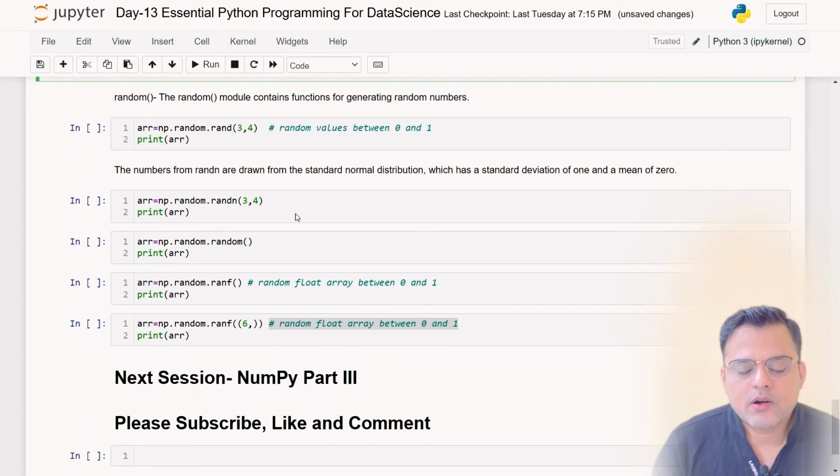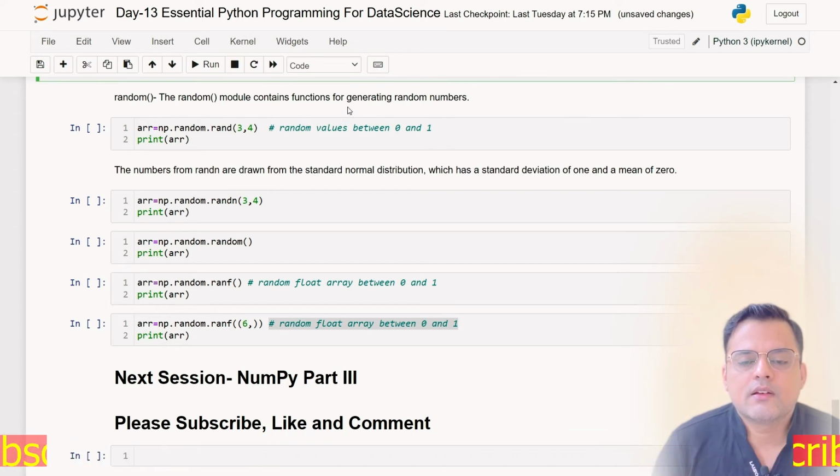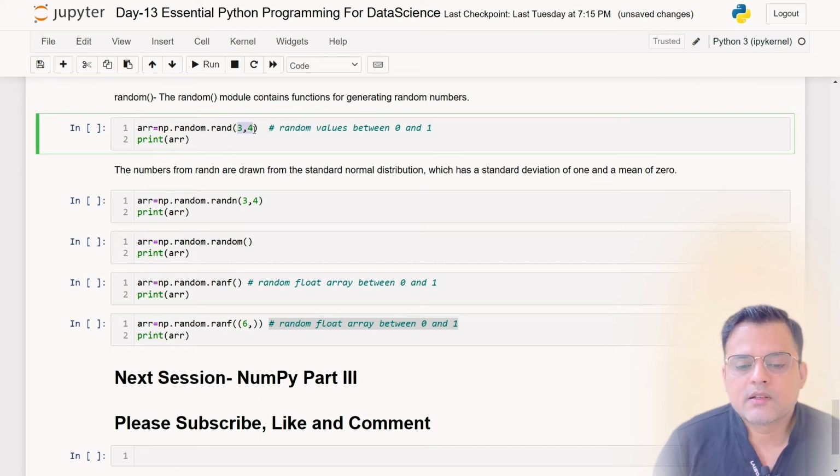Another important module in Python is the random module. The random module contains functions for generating random numbers. Many times we are working with generating random numbers for our analysis. So let's say that I want to create a 3 by 4 matrix of random numbers.